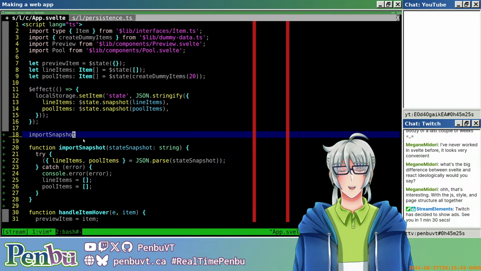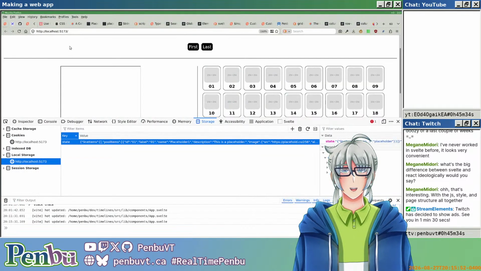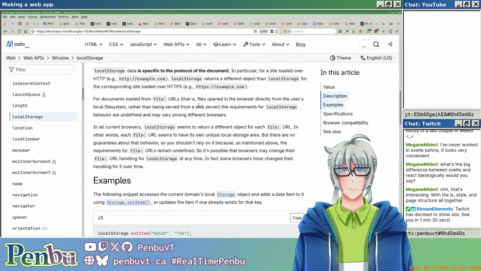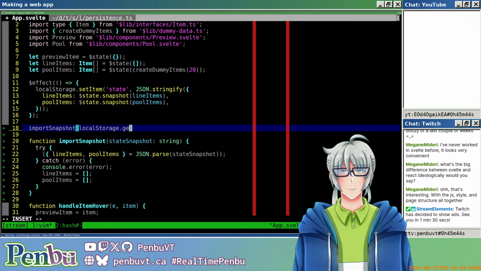And this is where we start moving things out. Local storage dot get item.